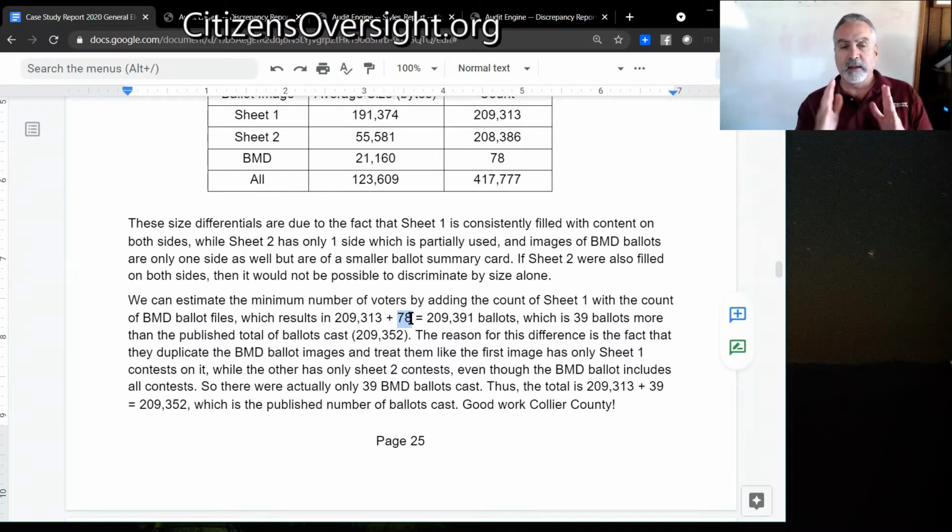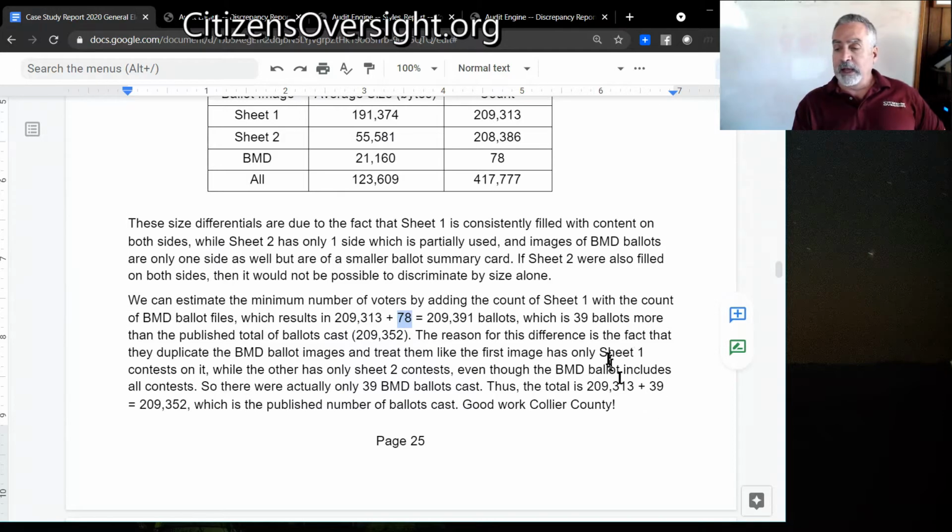So when they handle the BMD ballots, they're all in one. They didn't want it to look different. So they wanted to still split that up, with the contests that normally would be on the front of a hand-marked paper ballot being the first record. And then they would have another record with the rest of the contests that would be, say, on the second sheet. And they would have 2 records. They would look like all the other records. But they would have to duplicate the ballot image and have a different number. And that's what they did.